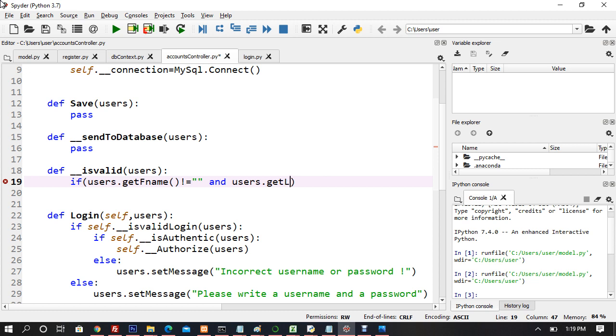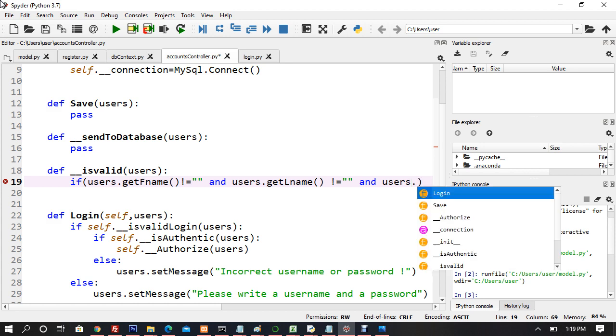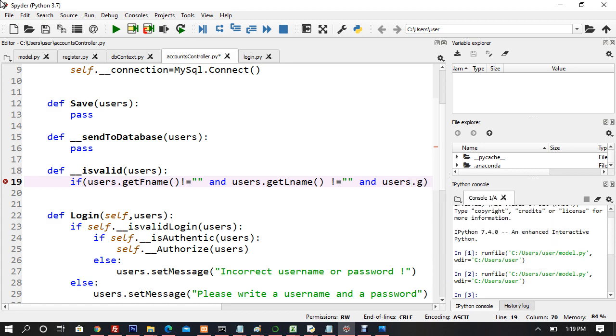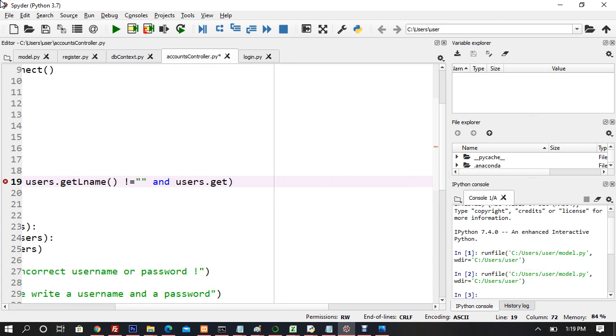So you can say if users dot get lname is not equivalent to empty, and you can just keep on adding and users dot we can say get first name, last name, user name.